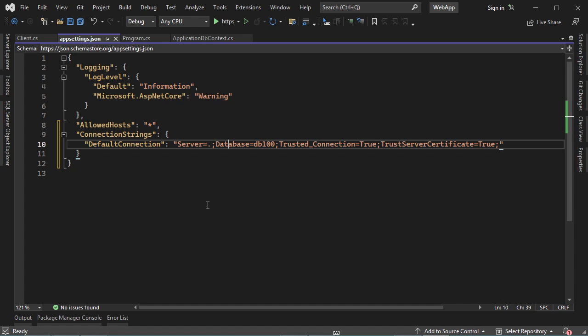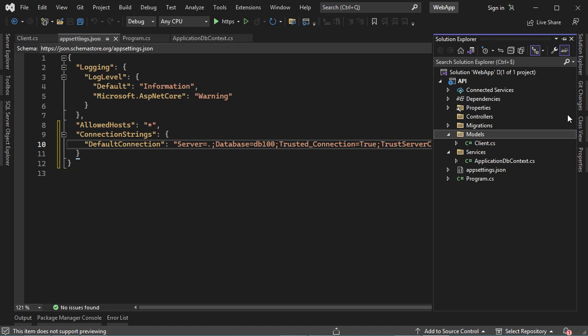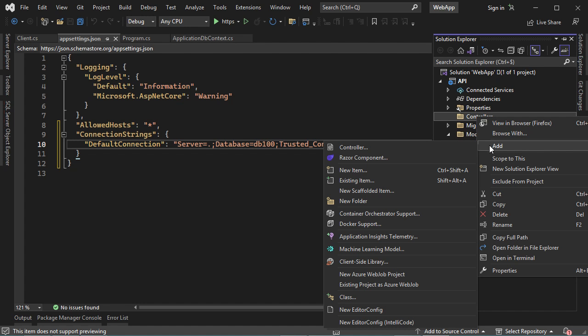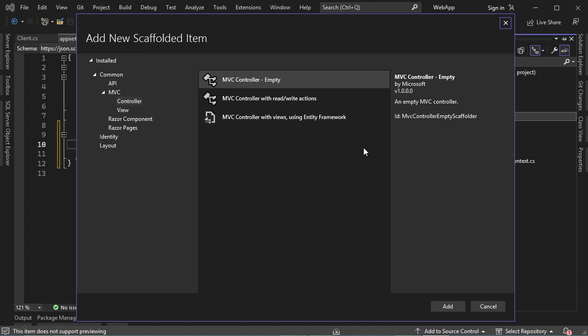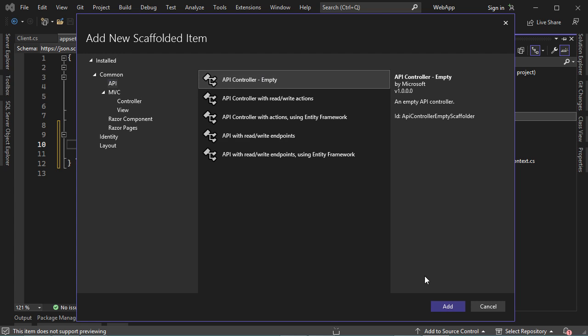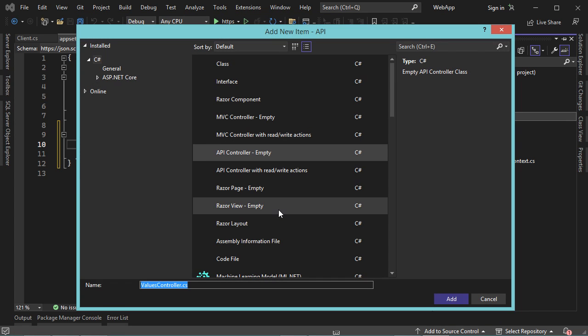Now let's create a new API controller that allows us to perform CRUD operations on clients. So let's create it in the Controllers folder. Let's select API, then API Controller Empty, then add. And let's call it ClientsController.